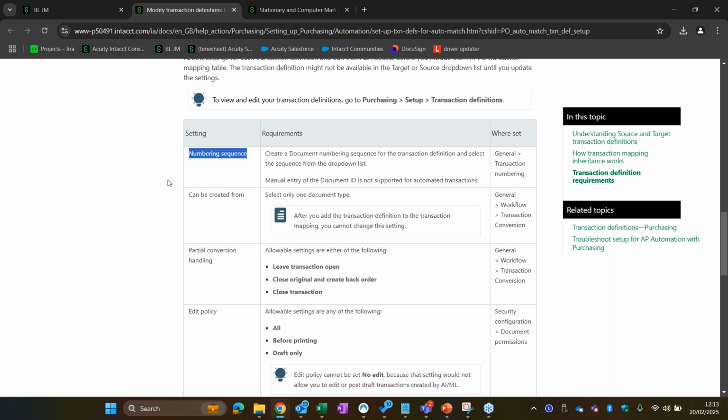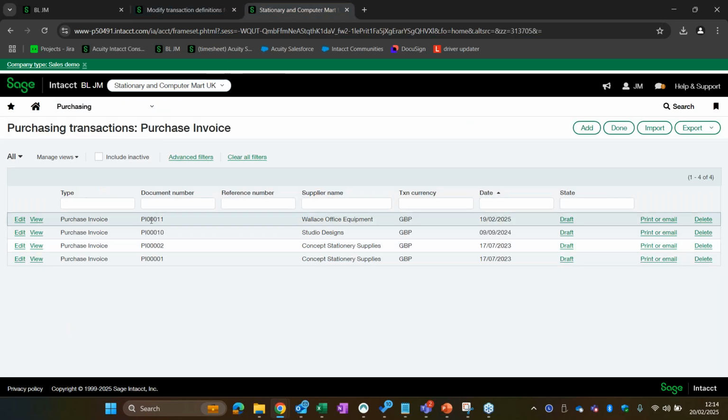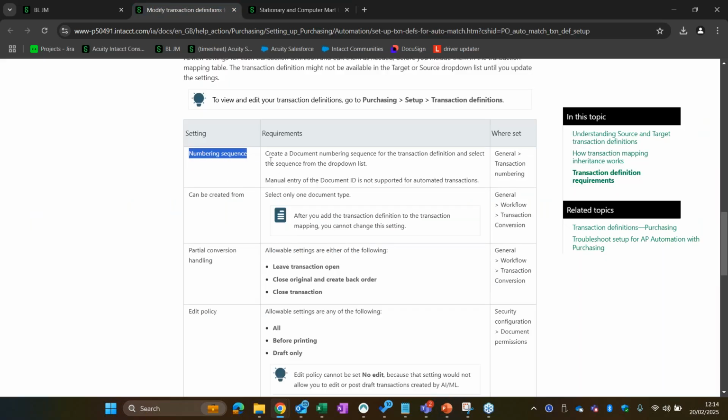And that is that the system needs to be creating your numbering sequence. So if you don't use an auto sequencer at present to generate your purchase invoice numbers, for example, or your purchase order numbers, you'll need to switch to doing that because the system is going to utilize that sequence to be able to match up a PO with a purchase invoice, for example. So make sure that you switch to that. If you're using a custom sequence for those documents, this isn't going to be an option until you decide to move to that, and it's outlined here.